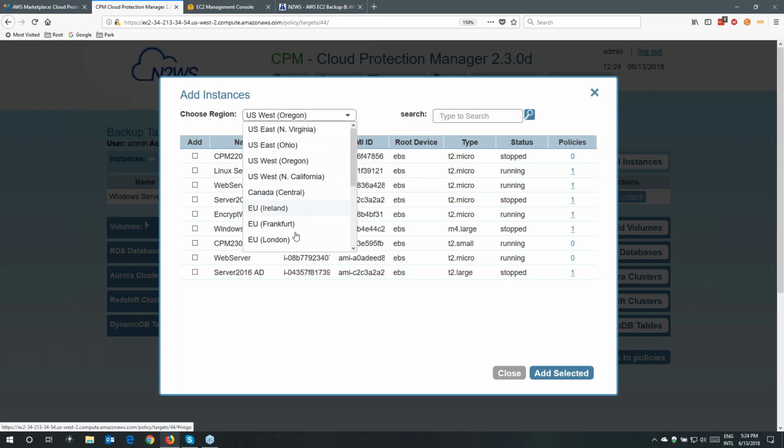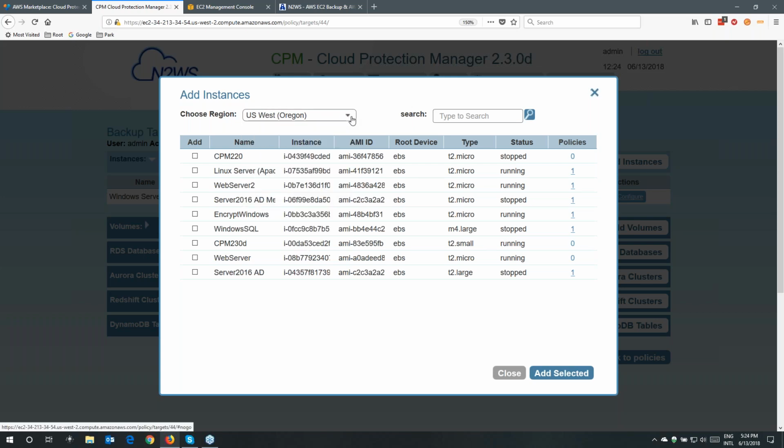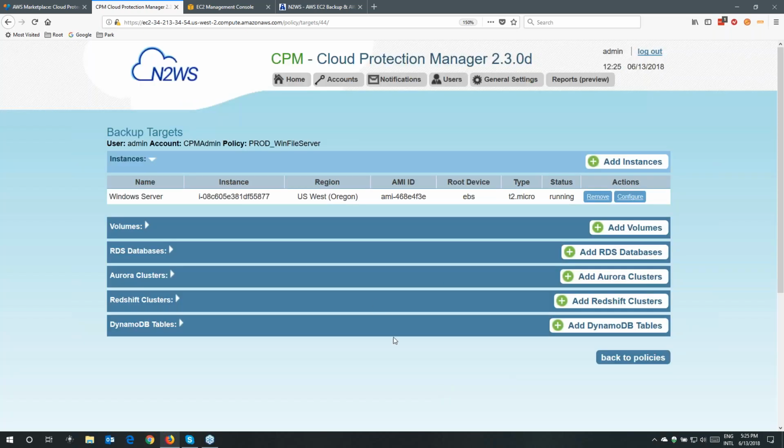Now in here, I have access to the different regions that I have access to based on the policy that we created, and then I can choose the different resources that I want to back up. Nothing needs to be installed on any of these resources in order for them to show up. Essentially, Cloud Protection Manager works right underneath the AWS account level. Once you hit selected, we're going to start creating operational backups of these instances in the same region where they're currently residing, which is pretty good, but it doesn't give you that disaster recovery capability we talked about earlier.